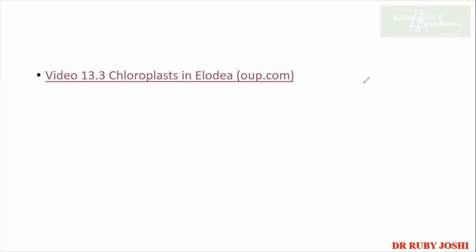Exactly. And that's why when they were looking under the microscope, everything looked transparent and only the chloroplast was seen as green in color. It's because of the chlorophyll pigment. Rest of your organelles do not have any color. It can be visualized only with the help of your DIC microscope. What is a DIC microscope?